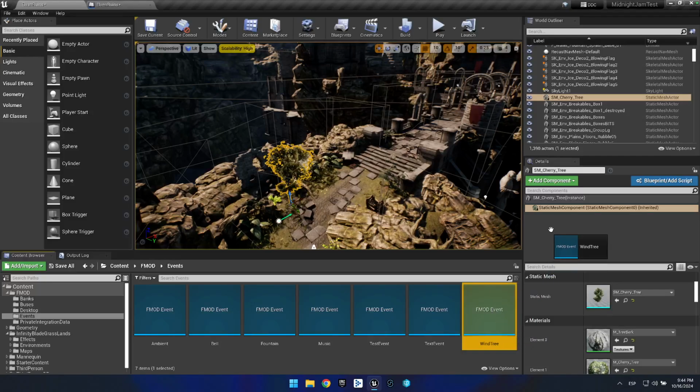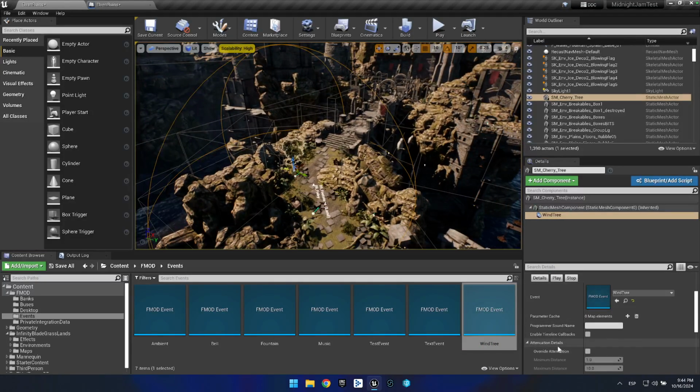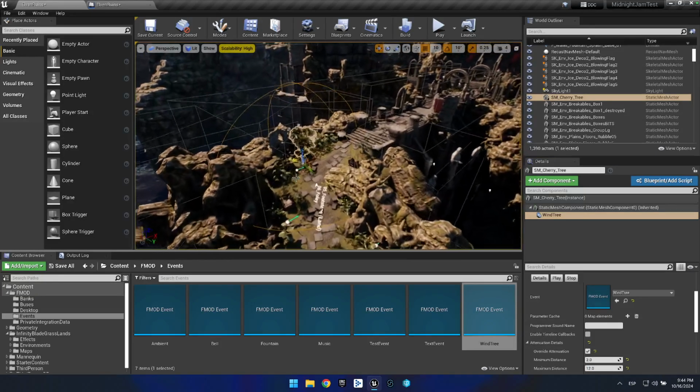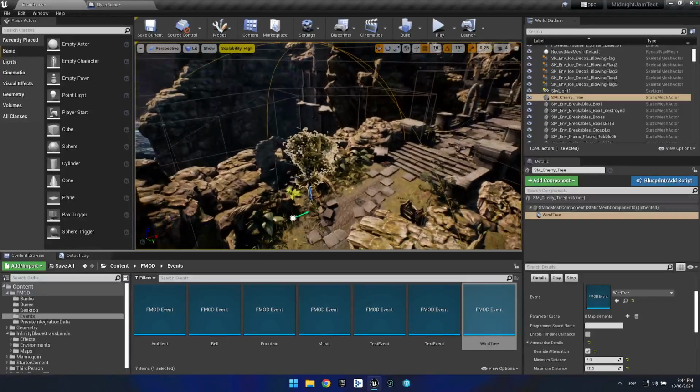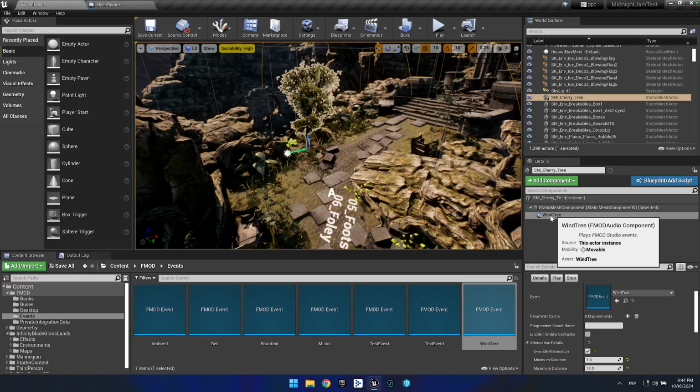So wind tree, and we have the attenuation, and we need to fix this attenuation, and we will give 2 perhaps, and 12. Okay, so here we have an issue because this one is coming from the root, and this is not useful.